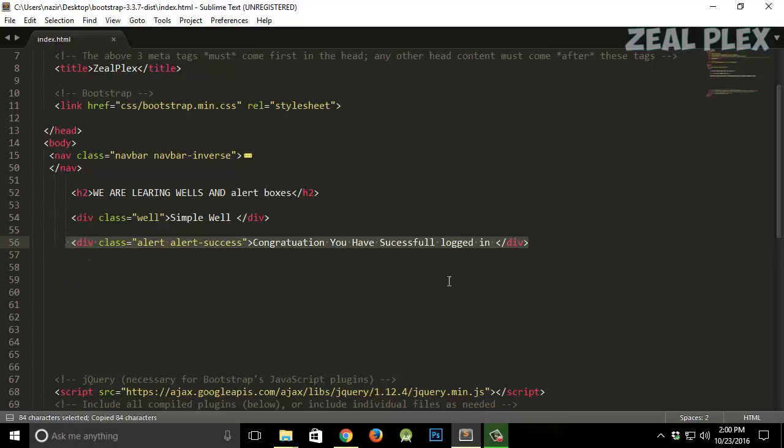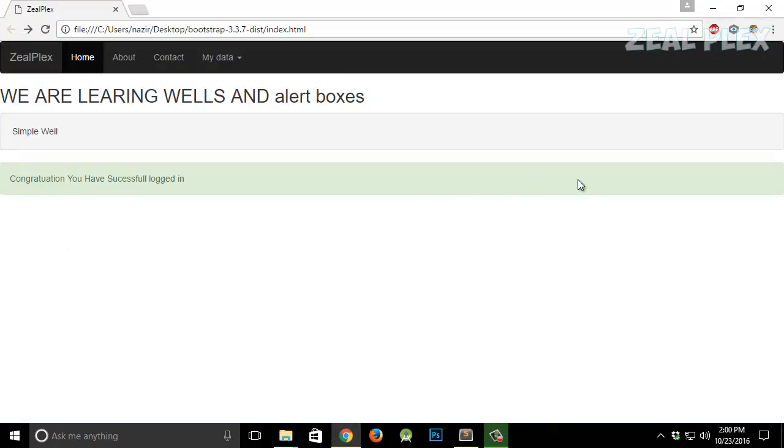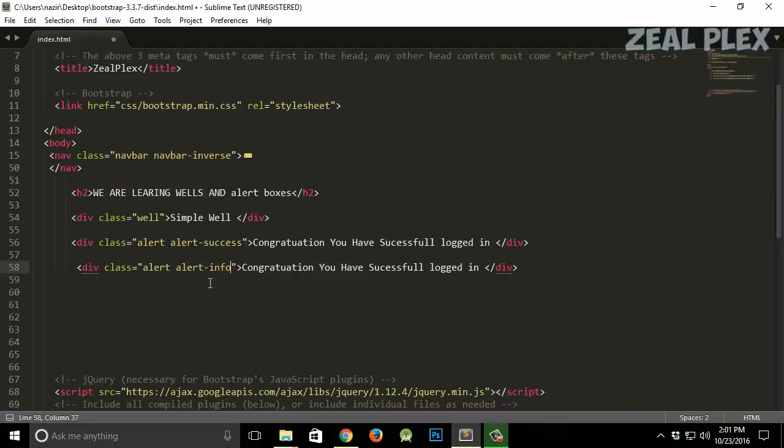So I'm going to go on and Control C, and let's just keep it for after success. Let me just go on and add an info. Whenever you see this, we have that close box like that. Whenever you see the sign after you have logged in, we don't have to see again and again that we are logged in, we are logged in. So we have to go on and close that one. So here, what will be the info? Let's add the title.